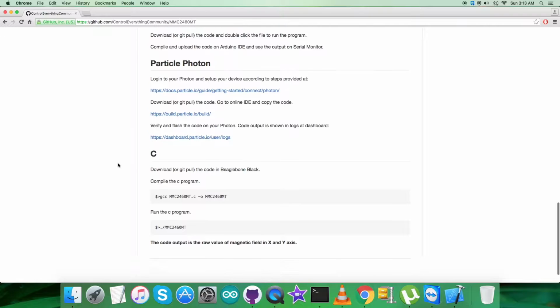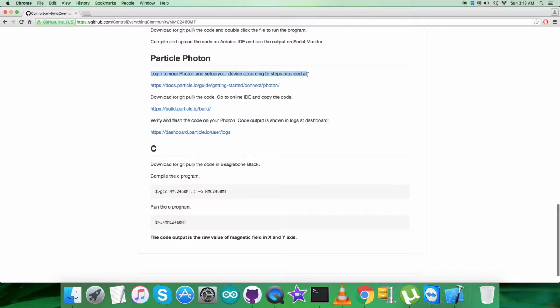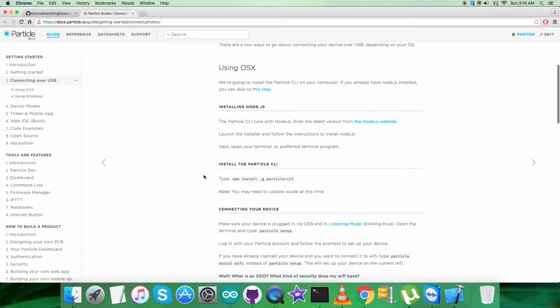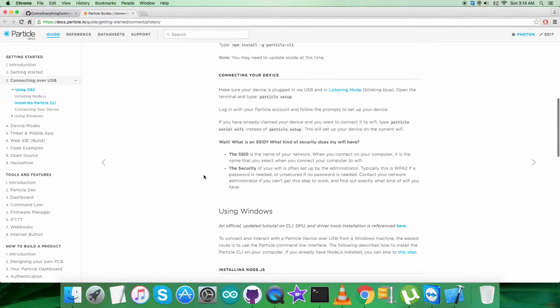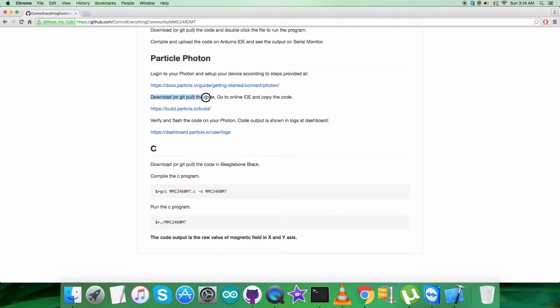We need to follow this code. It says that we have to log into a Particle Photon and set up the device, and the steps are provided on this very link. Now open up this link. We will have a better experience regarding the installation steps provided. Please note down all the relevant information and do as follows. Now the second part is to download or git pull the code, and on the online IDE we have to copy the code.